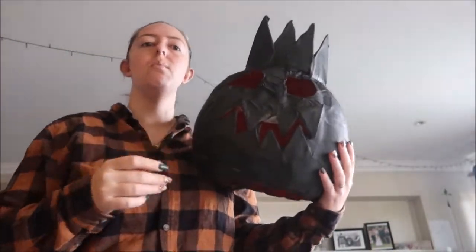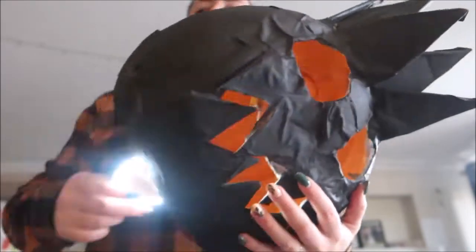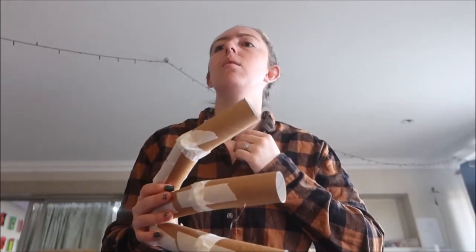Now for Ashton's, I'll show you some stuff. I taped those on before I put them on. Alright, so here's what we've got going with the mask so far. I'm going to be using some cellophane and ring lights to make the eyes. As you can see, it's going to look really cool. And then he's going to be wearing a black hoodie and black pants, and he's got these hands that can come out of the hoodie. I have to add claws on them. What else? I think that was it. But he's going to be coming over Tuesday after school so we can do some more work on it.